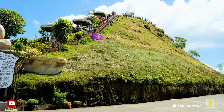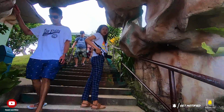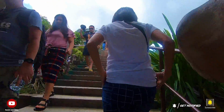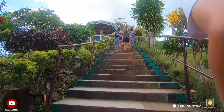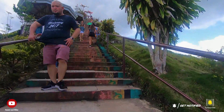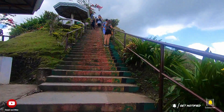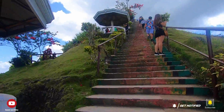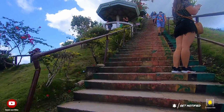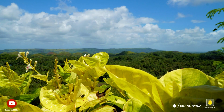Okay, but wait a minute, how do you get up there? Nope, there is not an elevator that will get you to the top. So here is my first health tip that most people that talk about Chocolate Hills fail to mention. Make sure that your knees, lungs, and heart are in some form of shape, whatever shape that is. Meaning, if your knees are on fire or you are out of breath when climbing even a flight of stairs, you may want to think twice about climbing up those 214 steps. But if you only have some minor knee aches and pains, you can take multiple breaks along the way and admire the beautiful scenery. It will take you longer to get up there, but you will make it.